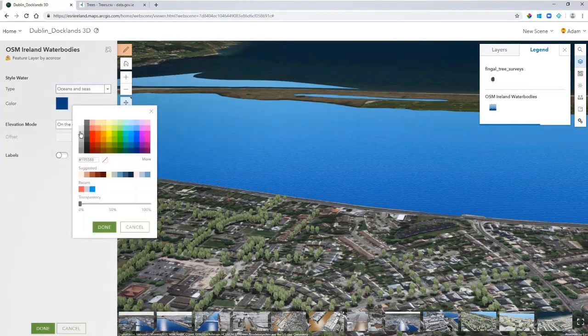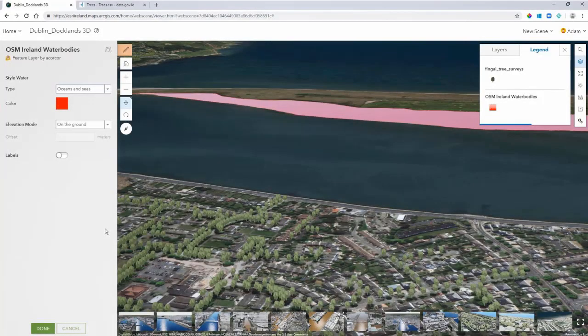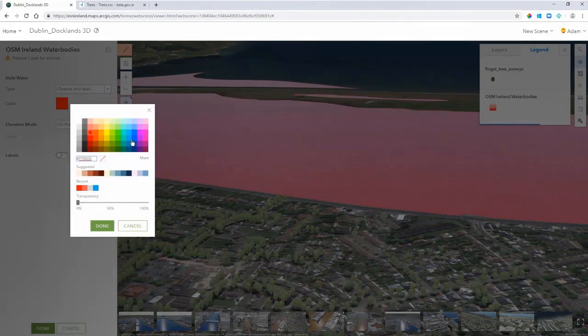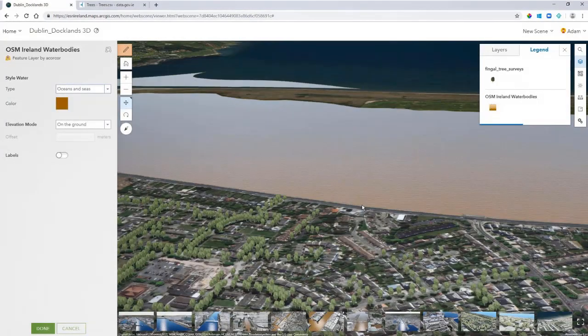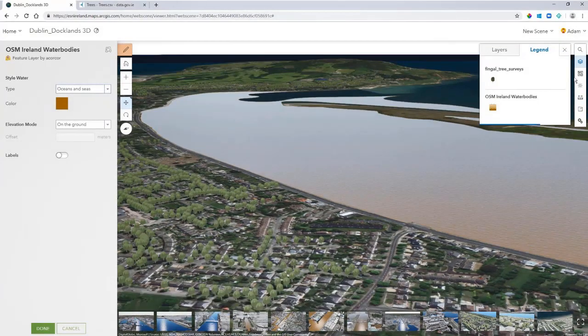And I can color this whatever I want, right? So maybe you want it red, I don't know. Again, this is a judgment-free zone, right? You're perfectly free to do whatever you want. I can color it different, so blue, brown, whatever takes your fancy, although brown might be a little bit more realistic if we get to the River Liffey and canal.